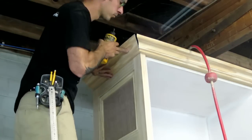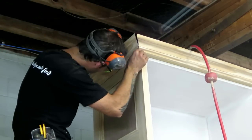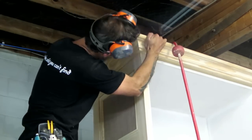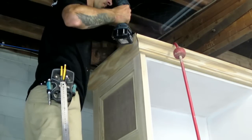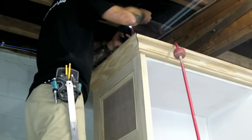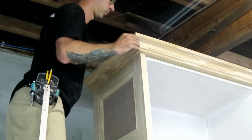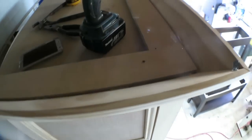I'm fixing the scotia to a strip of MDF which is screwed to the top of the units. That way, once it's all together, I can take it all apart again to get it to the client's house. And because I can't glue this joint, I've come up with a little system of adding a steel bracket on the back side of the joint at the top, and it holds it exactly where you want it, and then I can unscrew it and take it apart later.